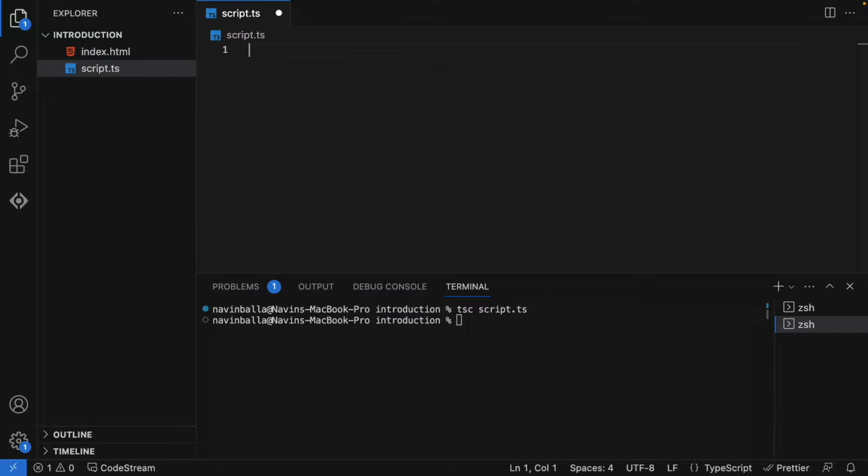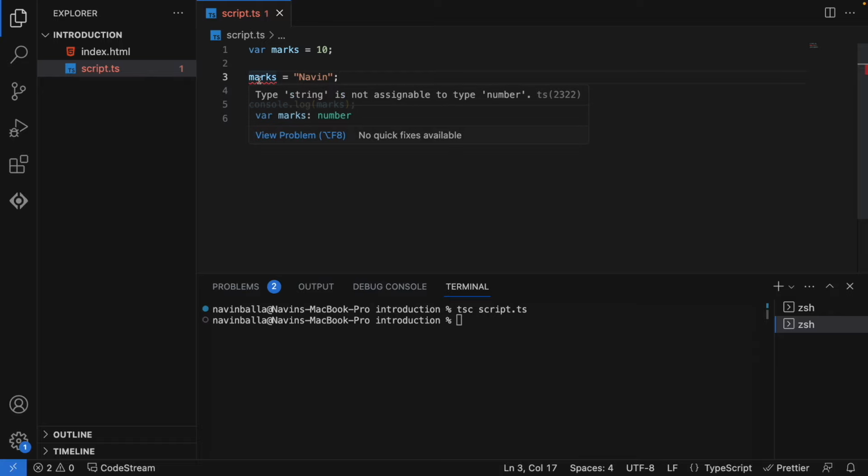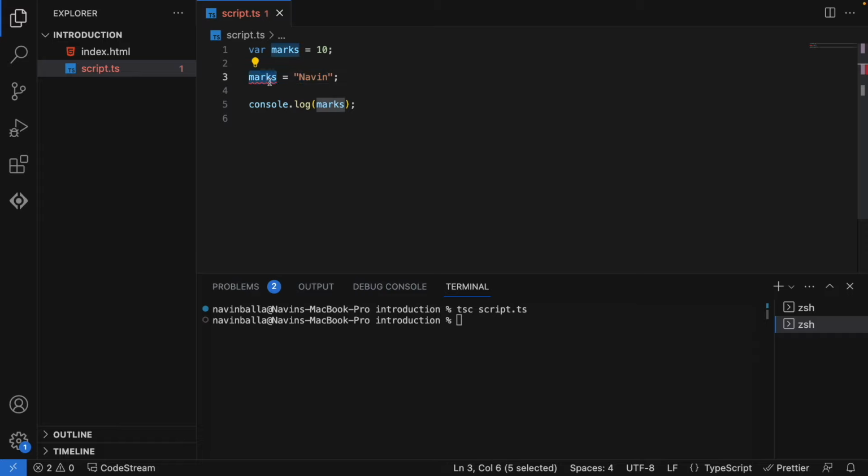And the same problems we faced in the previous one, let's try to introduce now. So I'm going to use the marks variable, let's say 10, and I'm going to console it. Okay, so everything is good. Fine. Now, as we have seen in the last one, the data type mismatch problem. So if I say marks equals my name, it immediately started complaining that marks is a variable, it is not assignable to a number. So this is a string and you can't assign it to a number. So this is what, ahead of time, we are getting the issues identified in development. This is what a developer needs when they are writing a bigger application.